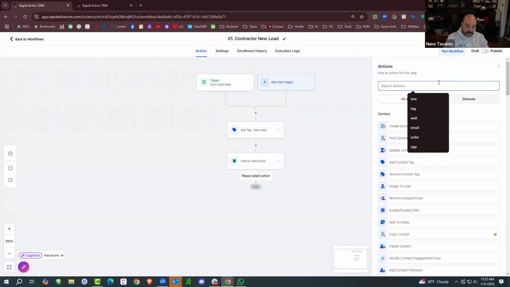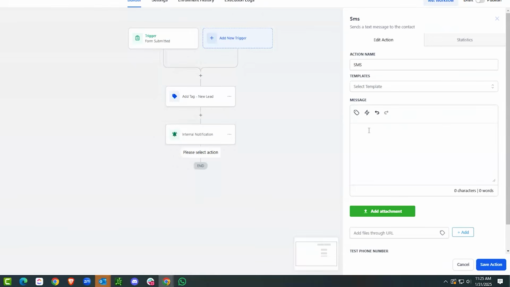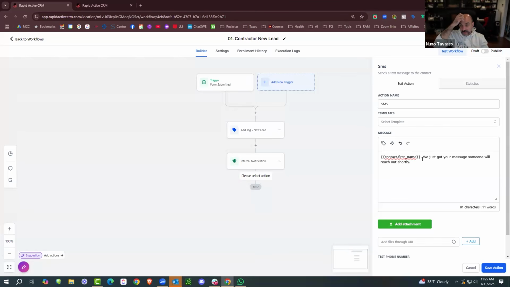We also just want to send a note to the client, SMS preferably. All right, SMS will be contact. We just got your message. Someone will reach out shortly. Now, one day when we get outbound call, this is literally where we would just activate the outbound call of our AI bot to go and contact the customer. Again, once we get that and once the laws are nice, that would be the way to go, because instead of a text message, it would just be automatically there.